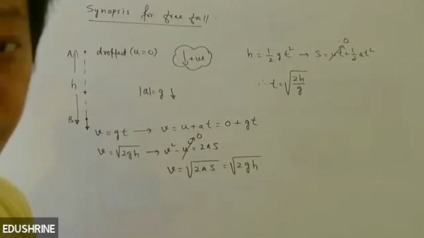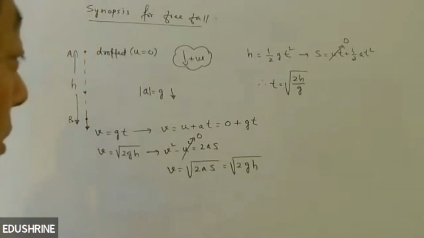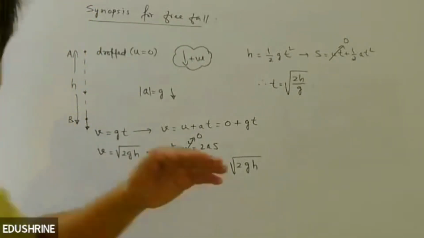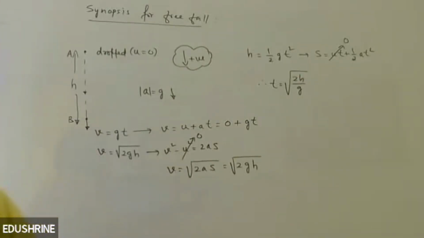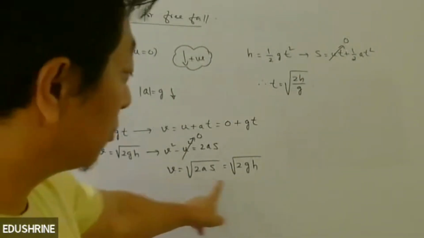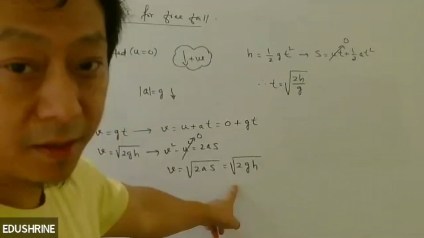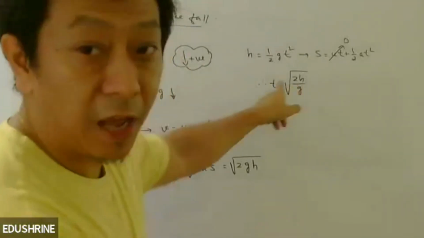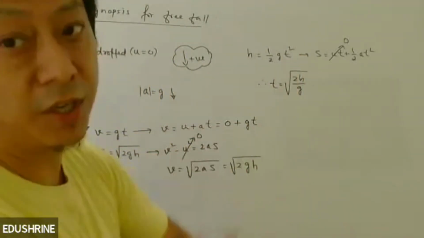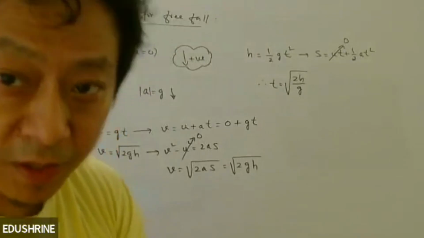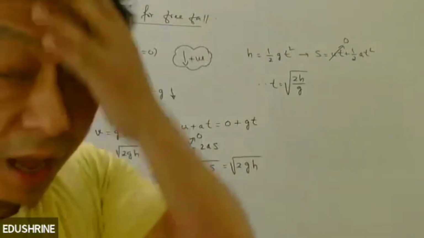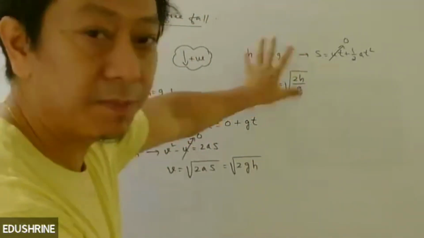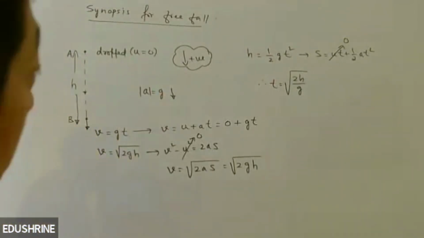So please guys, memorize these few things. Which formulas should you memorize? When a body falls a height h, its velocity gained is root over 2gh. Similarly, when a body falls a height h, time taken is root over 2h by g. And if time taken is given, then the height it falls is half g t squared. Please memorize, so we can do problems fast.